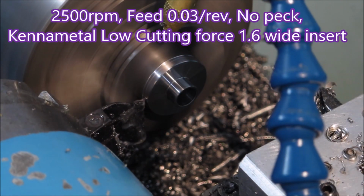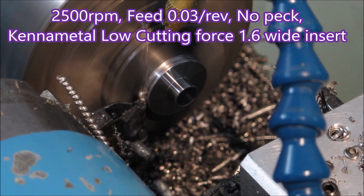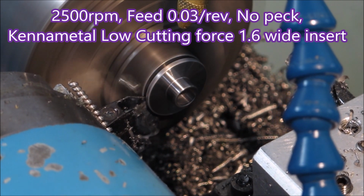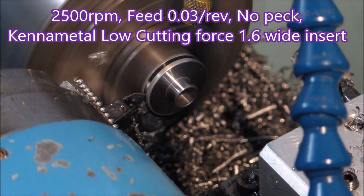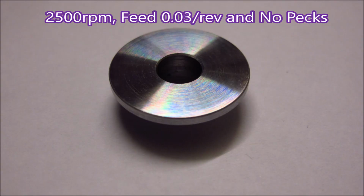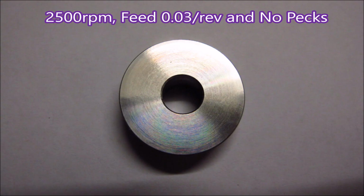Sped back up to 2500 using my Kennametal parting tool, and you can see it's just going in there. Chips are flying out of that slot quite nicely, and that's it done. And that is the finish I was looking for, not what I was getting before. I mean, to me that matches a turned surface. It's just brilliant.